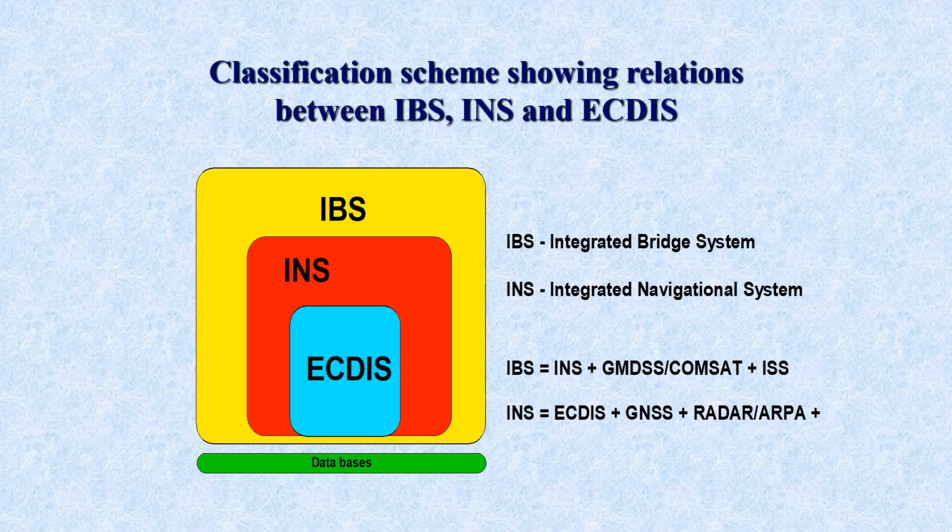Basically, it brings together all the equipment present on the bridge so that the data can be integrated and presented in a singular format to the mariner, who doesn't then have to look at many screens altogether. He or she can just look at one screen and get the information that is required for safety of navigation. And that is why we spent a lot of time understanding what GIS is, because GIS is pretty much doing the same thing. It's a computer information system that brings together all the data and then tries to provide a user-friendly interpretation of it in the form of maps or charts or graphical data.